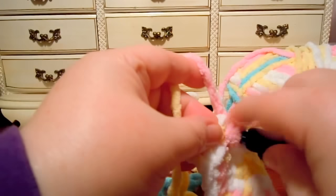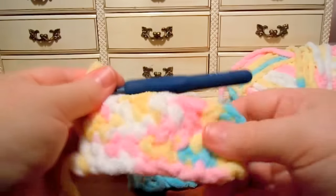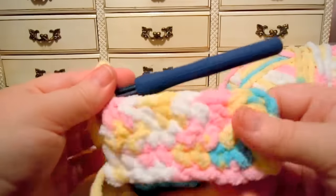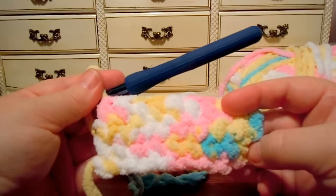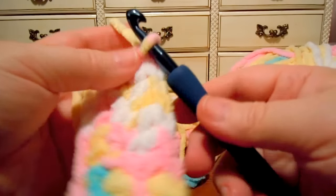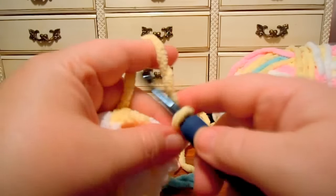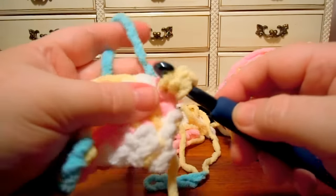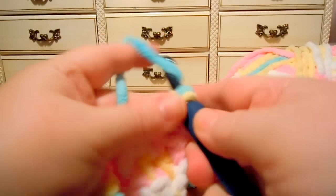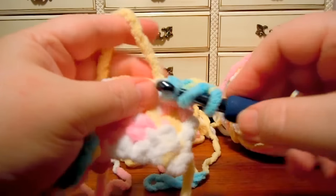So I love the way this fabric looks when it's crocheted. Wow, look at that. That's awesome. Makes a nice thick fabric. No holes or anything. It looks beautiful. I like it. I'm going to try double crochet now. I think I should have used crochet before. But live and learn. Look how fast it works up too.